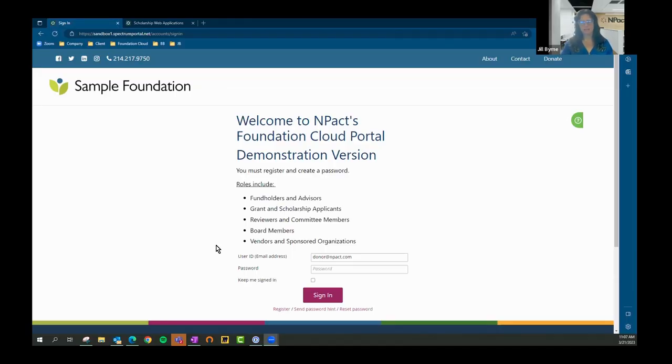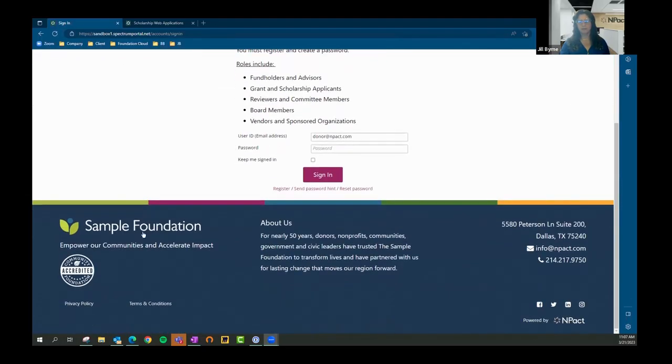For the experience that we're going to go through today in the portal, I want to point out that what comes along with configuration is branding and skinning. Right now you're looking at Sample Foundation up here at the top, and the footer at the bottom has some generic information, just to give you a sense of what's possible.